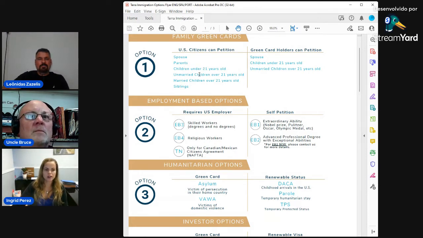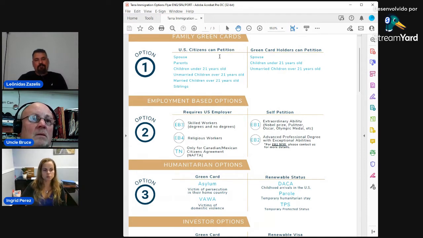If you're getting a green card and you qualify through your spouse, or if you're a U.S. citizen and you want to give a green card to your parent, or maybe your minor child under 21, typically in the industry you're looking at between $3,000 and maybe $4,000. For us, we charge $3,600. That's the attorney services, and it includes the petition and the green card process. There are government fees that are subject to change, and they go all the way up to $2,000 totaling. So you're looking at $535 for the petition and $1,225 for a green card.